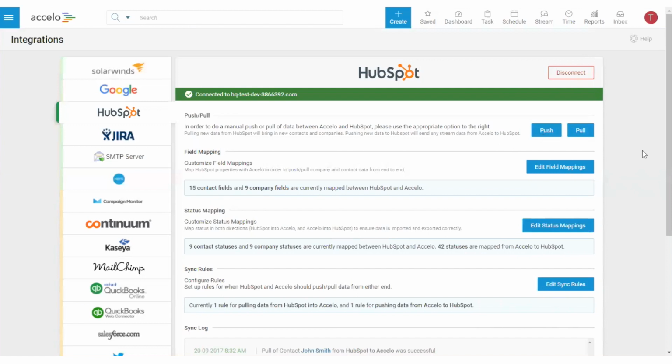The last comment I'll make, just as more of an FYI, is the way the integration works is after a company and a contact are synchronized between the two platforms, even if the rules get changed later and get tightened up, we'll still keep those company and contact records synchronized together. We won't ignore the syncing process, because once they've been paired up, they're kind of like joined. So it makes sense to keep them in sync on an ongoing basis. So the rules are really what's used in that first process of pulling somebody in or pushing someone across, either through these bulk buttons at the top here or just by making changes inside of each product.